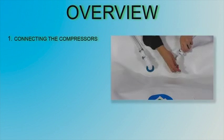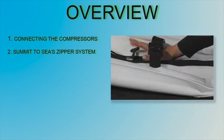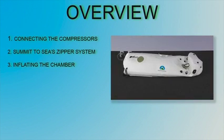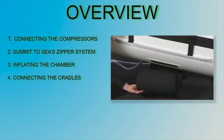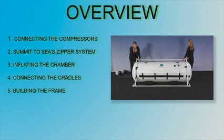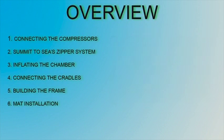To give you an overview of the steps to install and operate your chamber, we will discuss connecting the compressors, Summit to Sea's zipper system, inflating the chamber, connecting the cradles, building the frame, and mat installation.